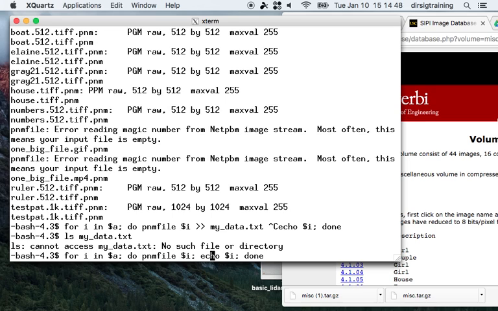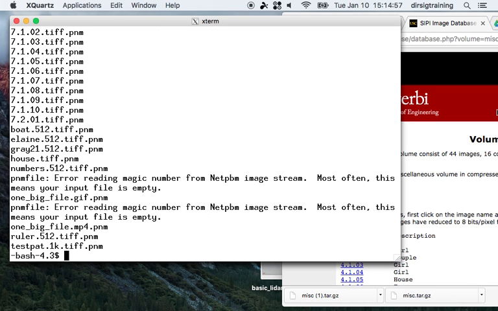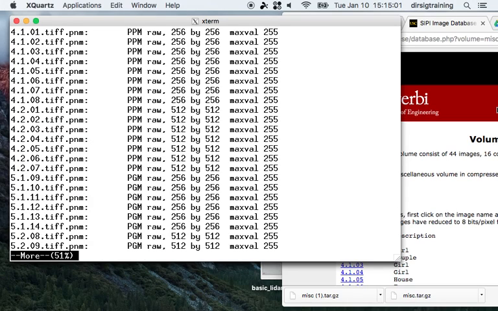However, if I do this, we will see that mydata.txt will contain all the information associated with that command executed many times.